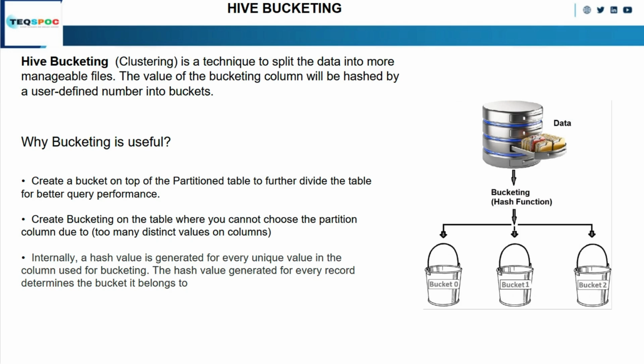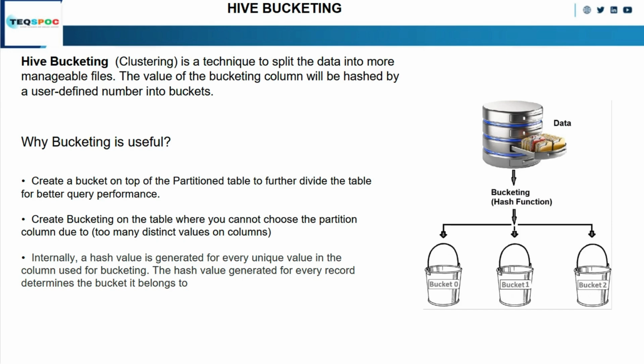Creating a bucket on top of a partitioned table to further divide the table for better query performance is also a helpful tip. Not necessarily only one of the two, either partitioning or bucketing, should be used in one table. A table that is already partitioned can be bucketed as well. So that's one plus point.